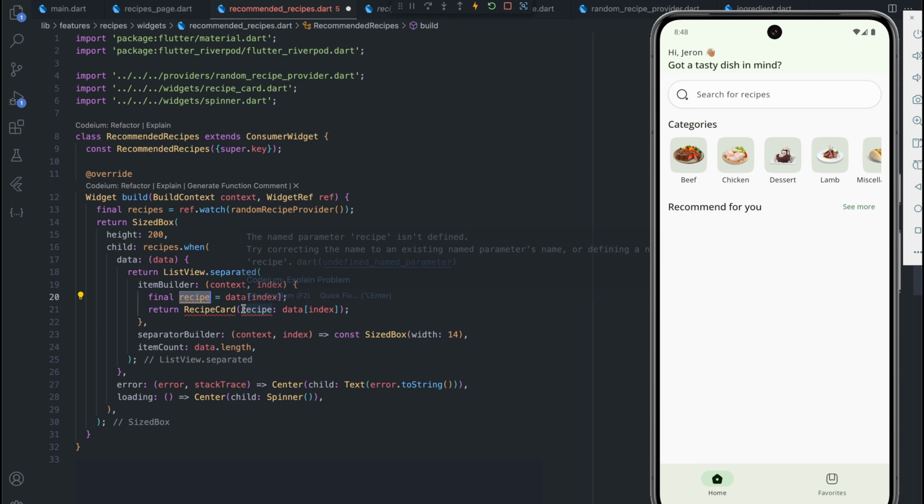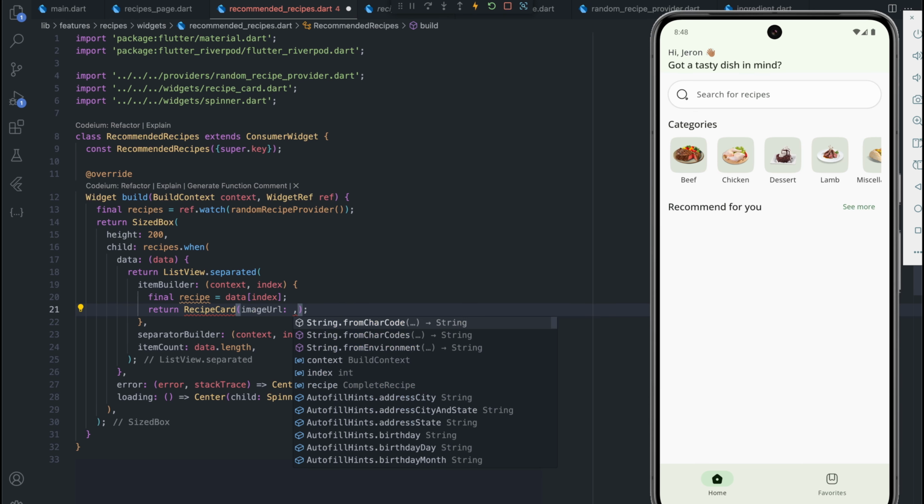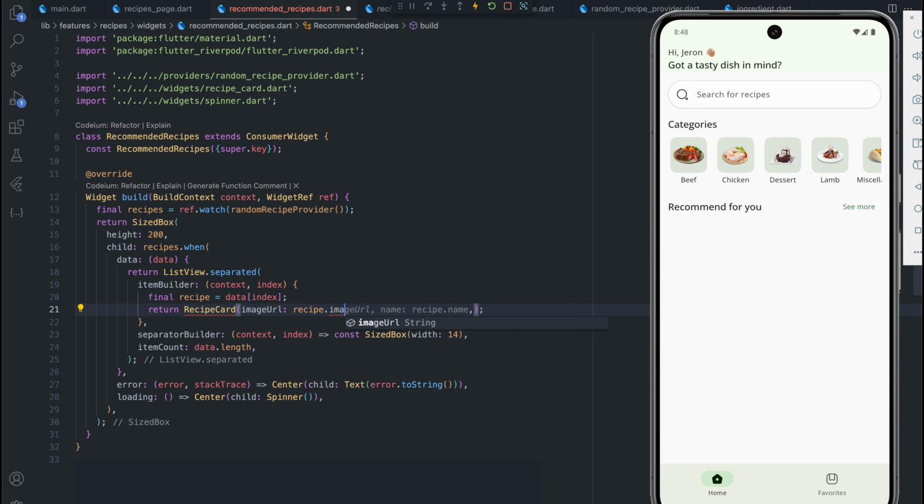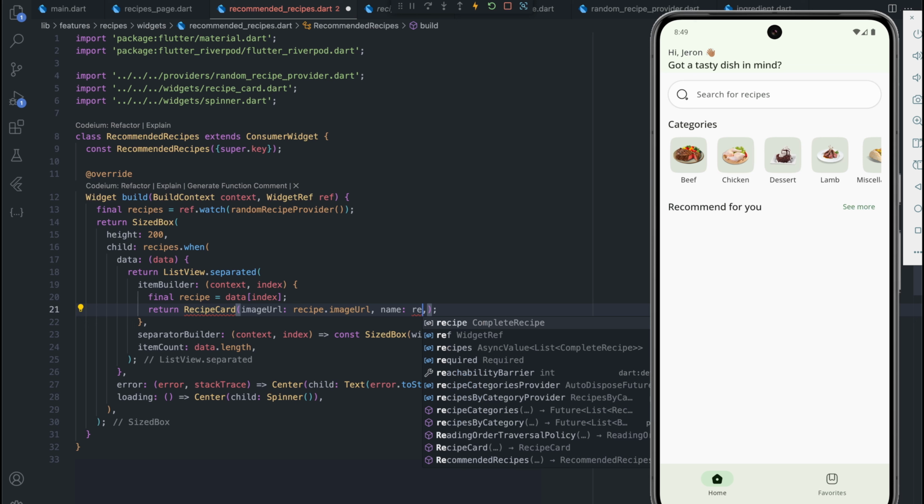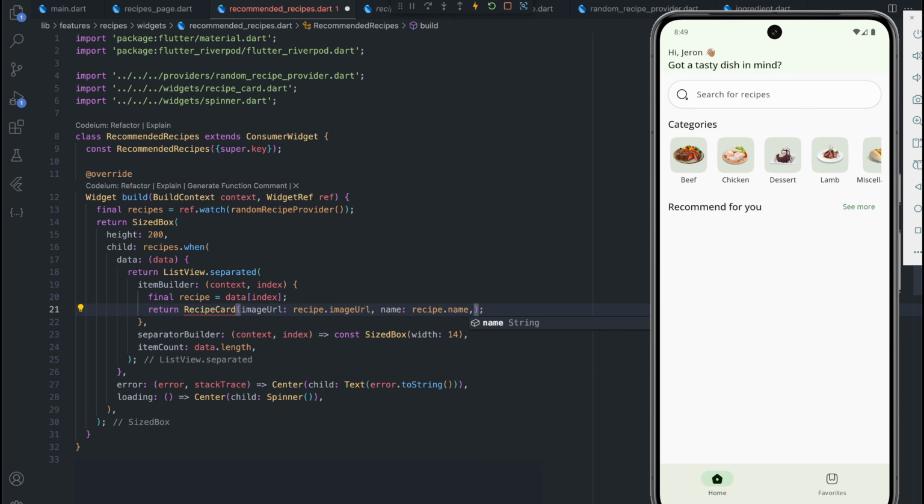Now with recipe card, we have to pass an image URL, which we can get from recipe.image URL, name, which comes from recipe.name, and we have to also pass in a callback, which is on top like this.